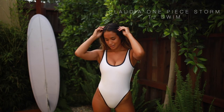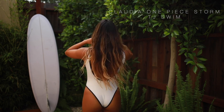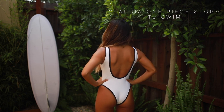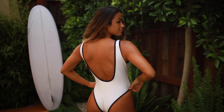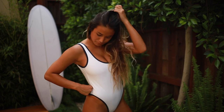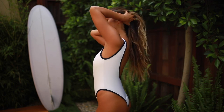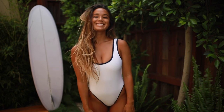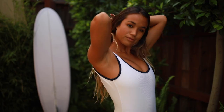First up is this white ribbed one-piece with a little bit of navy blue detail, kind of outlining the whole suit. I am wearing a size medium in this one-piece, and I love this because it's a bit more of a sportier fit. When it comes to one-pieces, I need a lot of support, and this suit does just that. It has a low scooped back, which I really love. The front is really simple, and it fits well, keeps everything nicely put where it should be. I even feel like I'd be able to surf in this one-piece, which for me is an added bonus. I really love this suit — the white shows off a tan really well, and the navy blue outline gives it a little bit something extra fun.